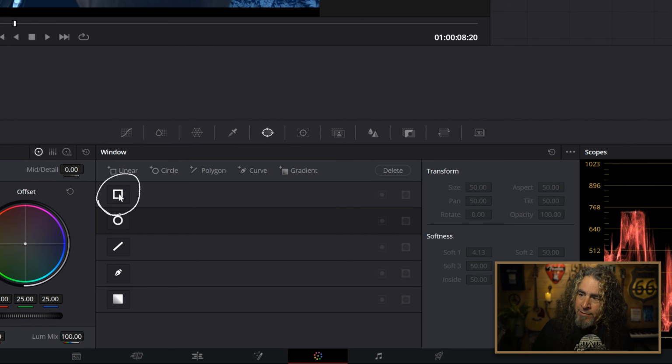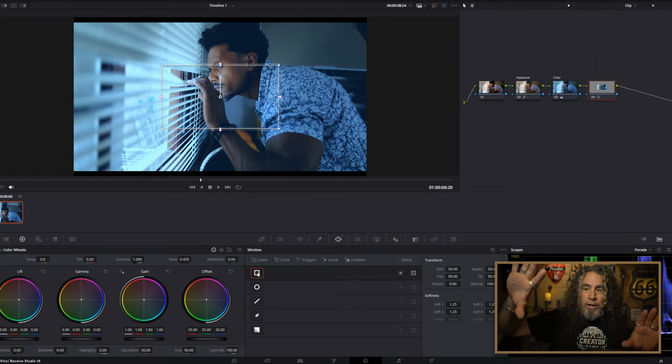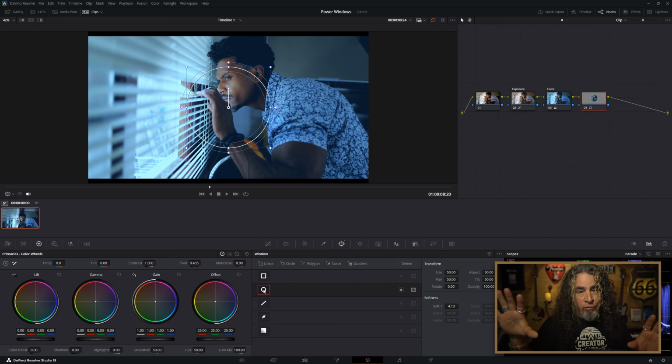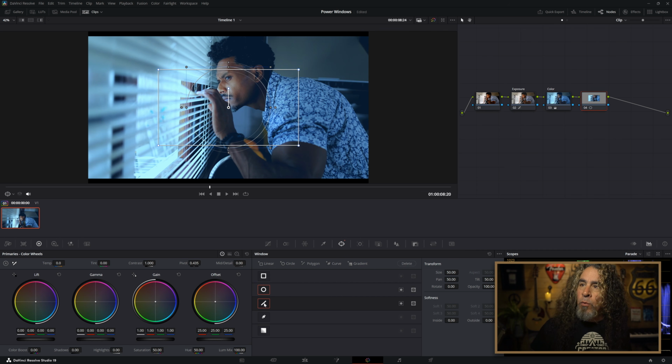Now, I'm sure a lot of you have used masks to do things like cut out a person and remove the background, but these power windows work a little bit different than that. There's a square mask that if you click on it, it actually puts a square, like a rectangle, right up on your screen. If you click it again, it'll go away. There's a round one that gives you more of a circle. There is this line one here that gives you a little more of a freeform shape that you can move around. The difference between this one here and this one up above it, you'll see in a little bit when I show you some of the feathering techniques.